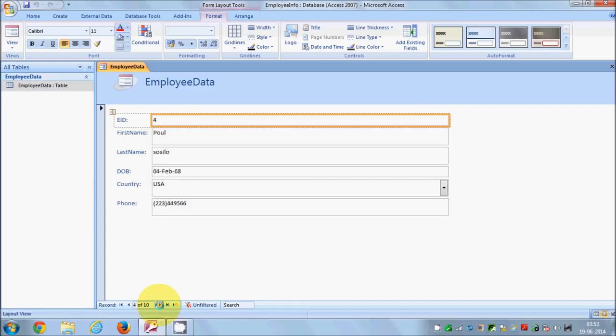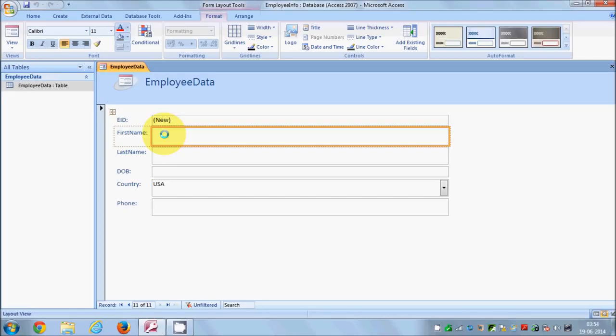You can navigate through your data by these buttons. If you want to punch in new data, you can click this small button which says new blank record. When I click this, I can enter a new record.